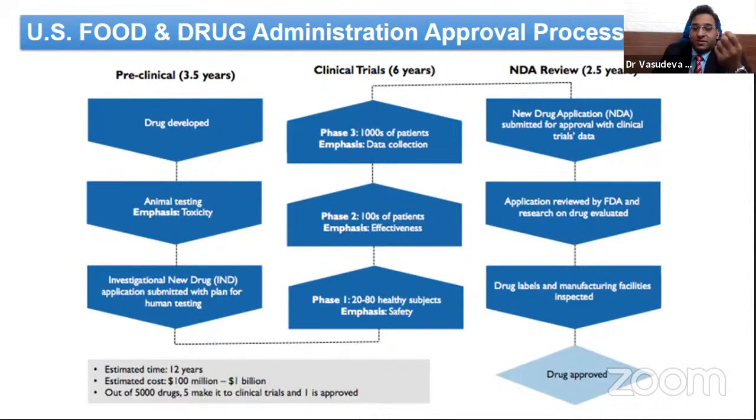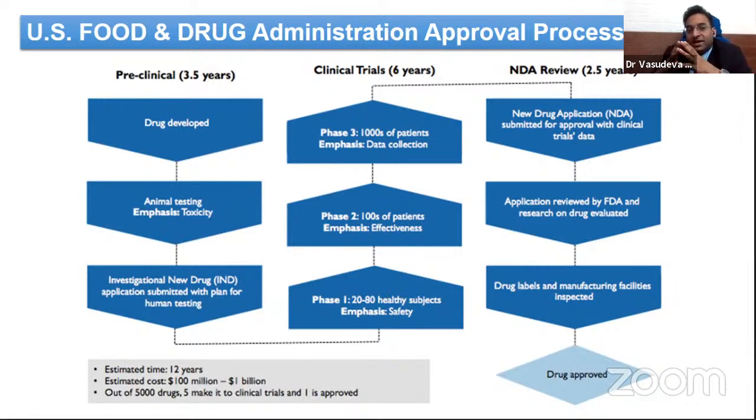Based on this, what is our main message we can consider? If you look at the timeline, it is first of all a very huge pathway, and it's a long way to go. And similarly, on the other side, the cost effectiveness. So it's very costly. At the same time, moving on to the next stage is very complex. So three major things: one is very costly, very complex, and very long time.